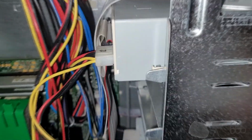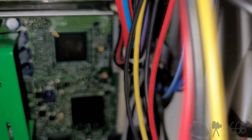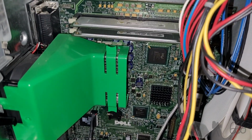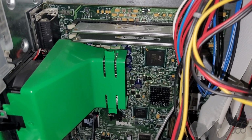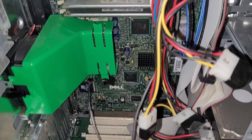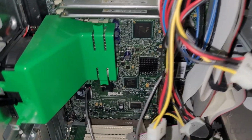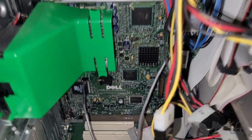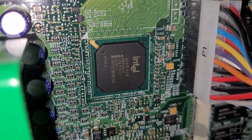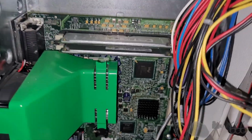Okay, take a look. Let's see, I've got everything now once again plugged in with the new power supply. I've got the connectors that I'm not using blocked off. This is a socket 370, which I think I mentioned. It is not a slot. There were some versions of this that used a slot, but not of the GX200. I think the GX1 that I've got uses a slot, but either way, I'm not entirely sure which Intel chipset this happens to be. Actually, I think it says Intel 820 right there. So this is an 820 chipset.